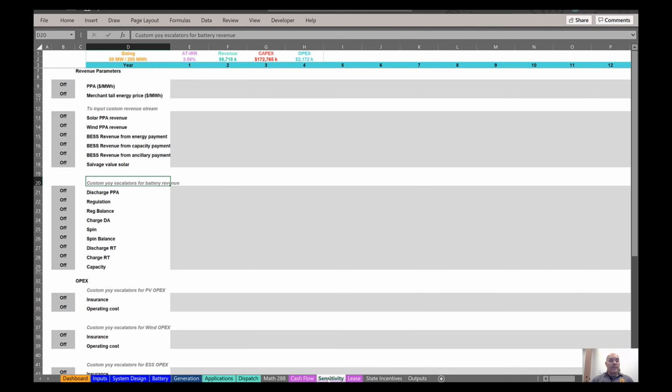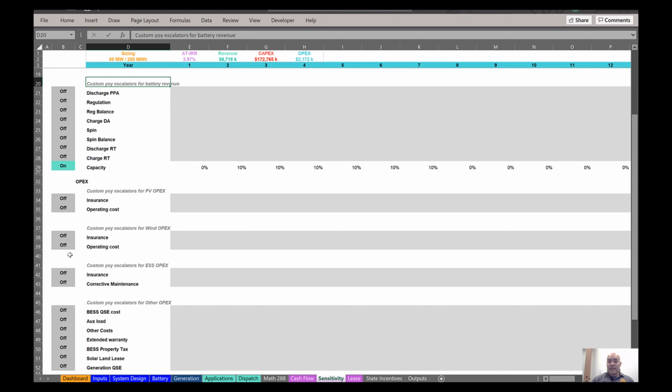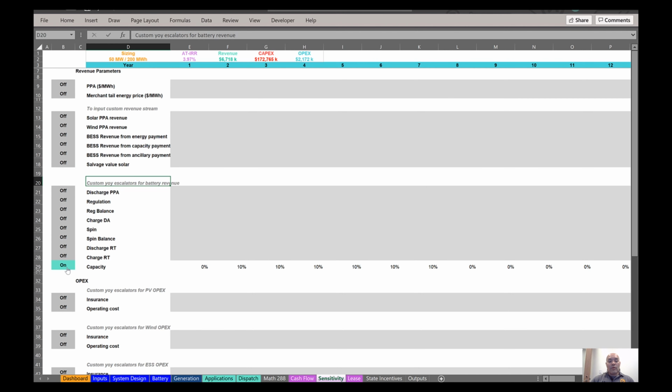The last thing on this overview is this sensitivities page. On this page, you can come in and you can turn these sensitivities on and off, and you can see how much of an effect a different escalation rate will have on your revenue streams or your cost. So you can turn on cost and put in a different escalation rate, or you can do it with the revenue streams, and you can see as we turn this off and on that the IRR up above goes up and down.